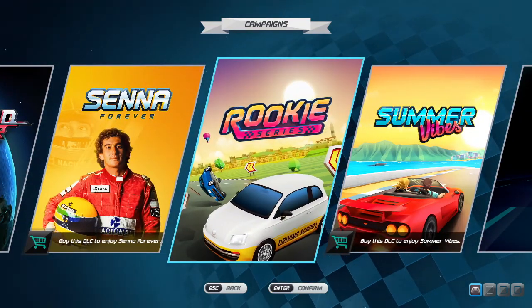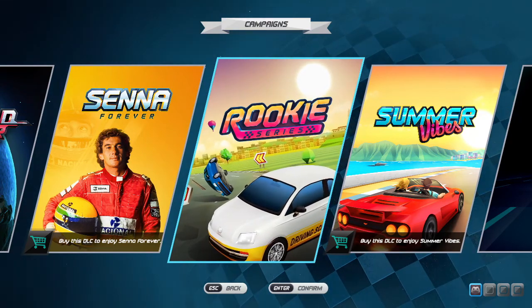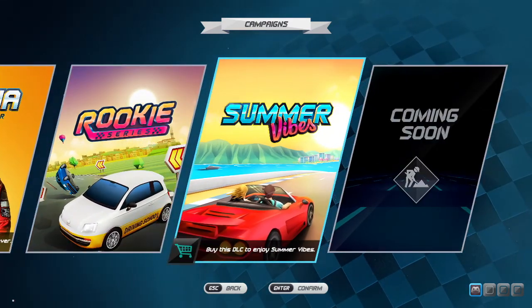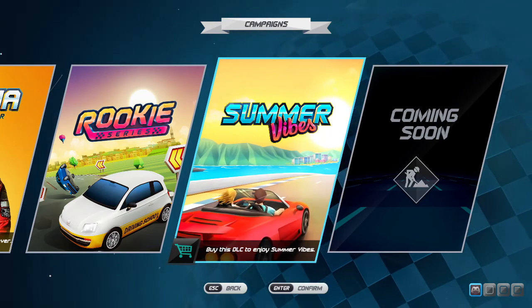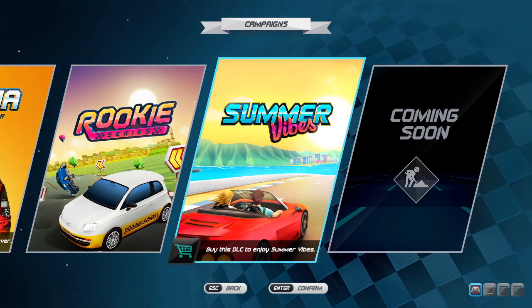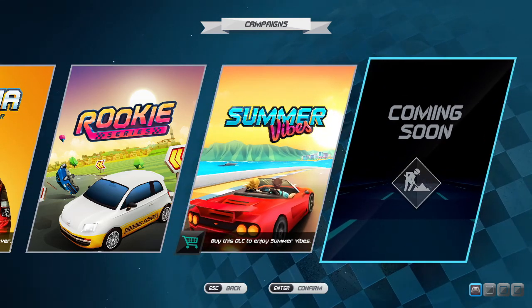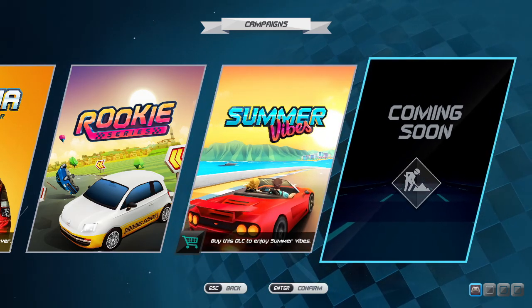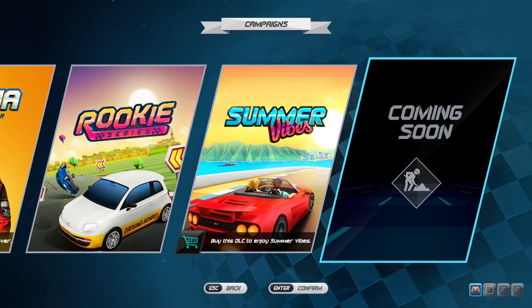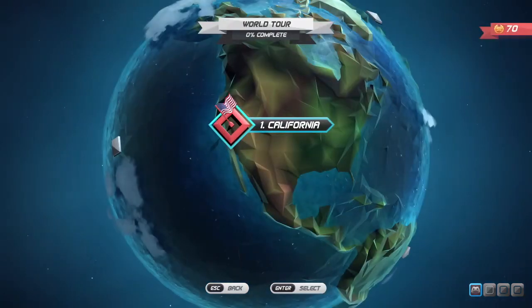There's also the Rookie series, which is apparently free DLC. I may show that off near the end of the video, perhaps. There's also Summer Vibes, which is pretty much a DLC that's based entirely off of Outrun, or like heavily inspired by it. And this coming soon thing, I don't exactly know what this is, but maybe the developers are planning to release another DLC pack for the game? I have no idea. But for now, we're gonna go to World Tour.